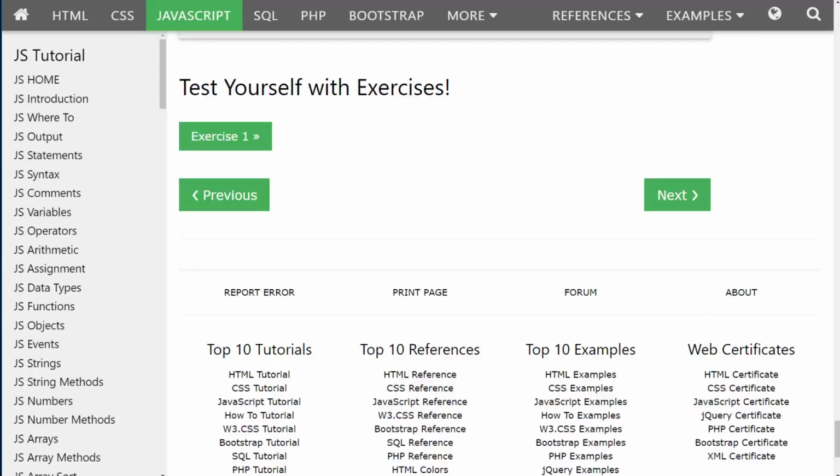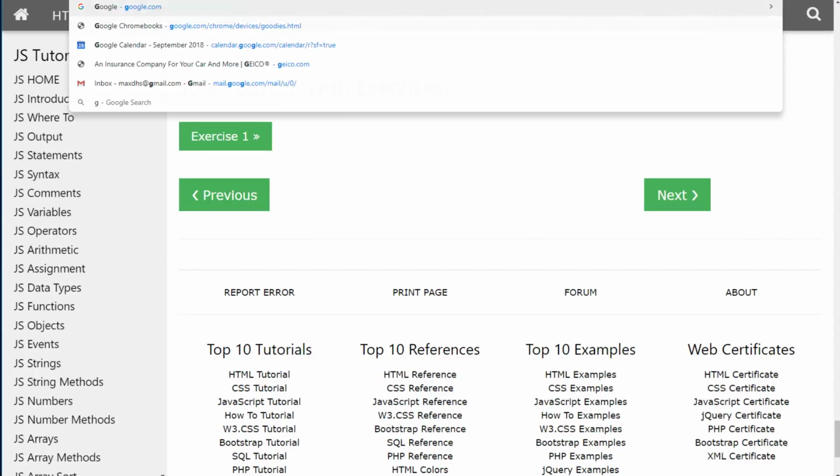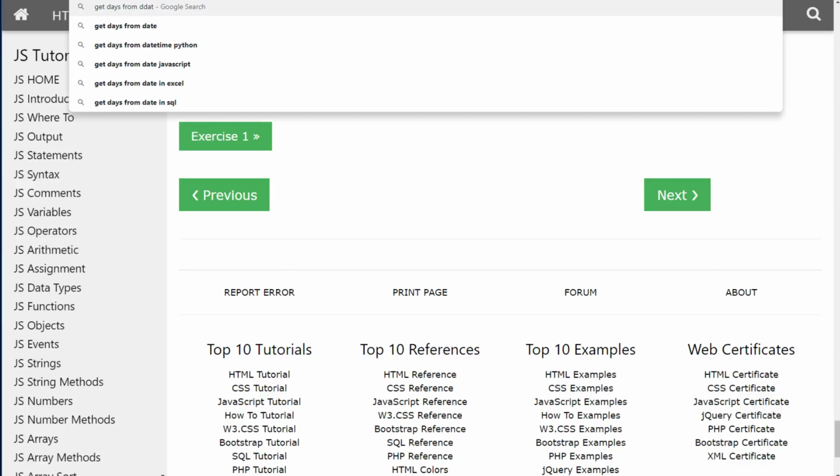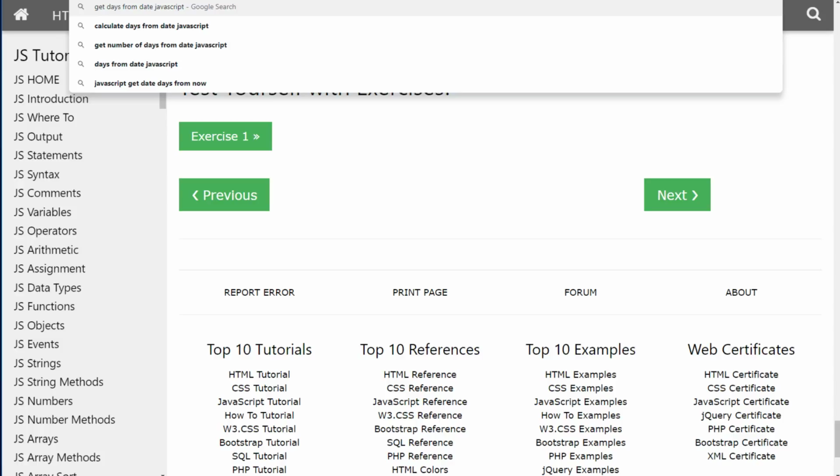I don't see how to extract the month. So get days from date JavaScript. Wait, that doesn't make sense.